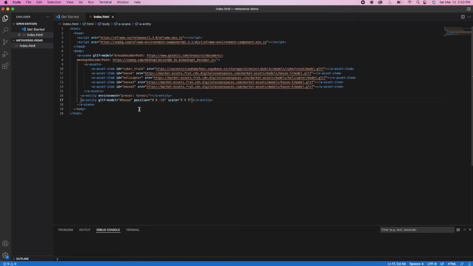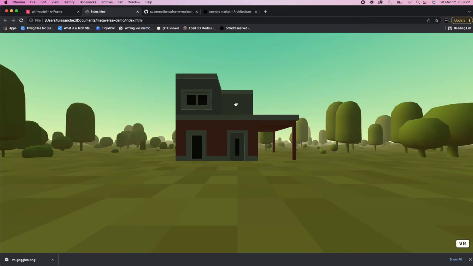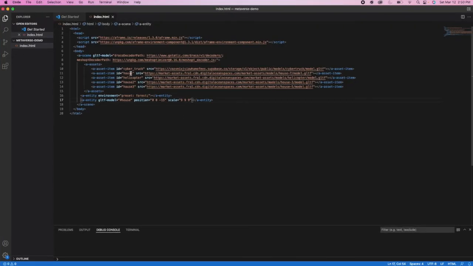Now if I save this, remember when I loaded it, it was right on top of us. Now, yeah, now it's pushed back. It's pushed back to 15. And now I have some other houses that, as you saw on the scene, I already added the reference to these assets. Now I just need to use them, so I can do the same thing. Copy this 2 more times because I have 2 more houses I want to add.